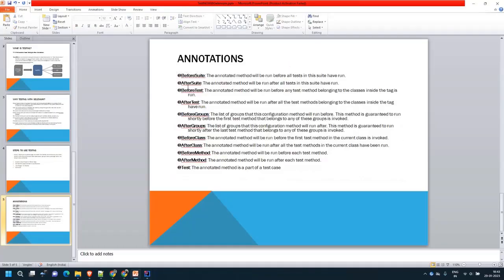Next is that there is after suite and before suite. I'll not show this now, because I'll show it in my next video on how to use the TestNG XML file, means the configuration file, and also the before class and after class. When you have multiple classes, you can use this one, okay, you can understand that actually. So TestNG XML, just like that, I can give you an idea here.